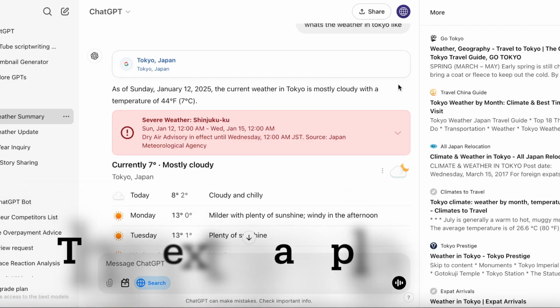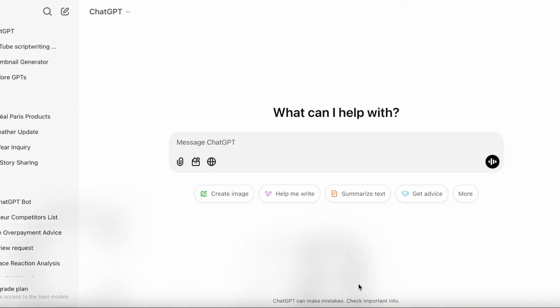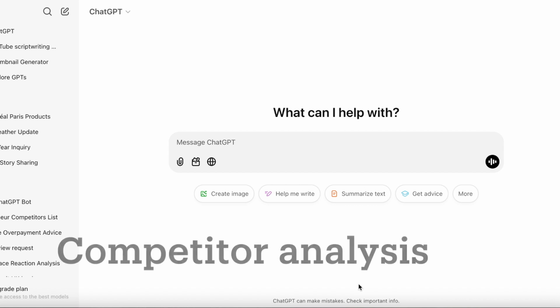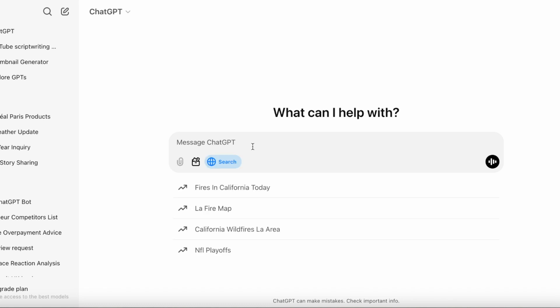In the next example, I'll show you how you can get a leg up on your competitors if you run a business. E-commerce online competition is these days getting extremely brutal and extremely crazy. So how do you stay ahead? You can use ChatGPT Search for that. Let's say you work in the beauty and skincare industry, which is really competitive. Here's what you can ask it to get ahead of your competitors.